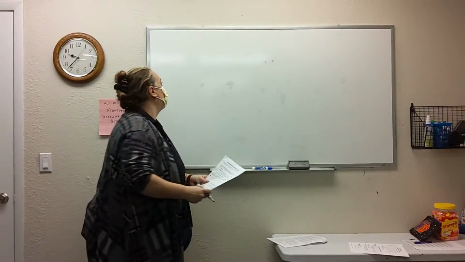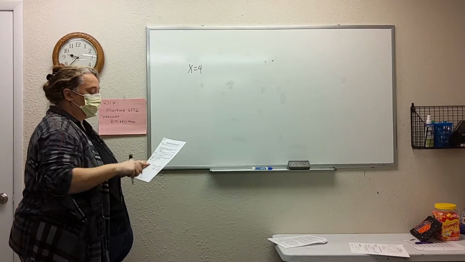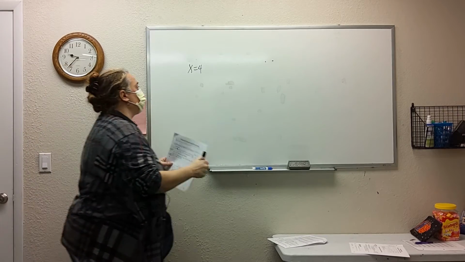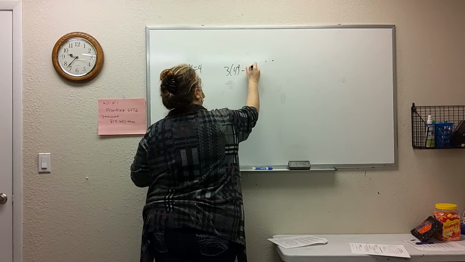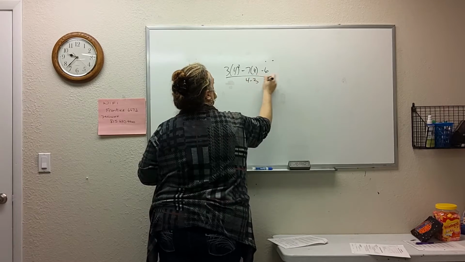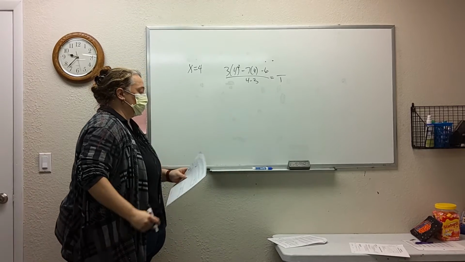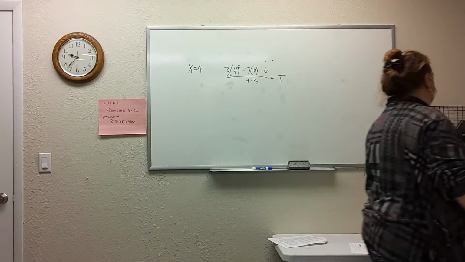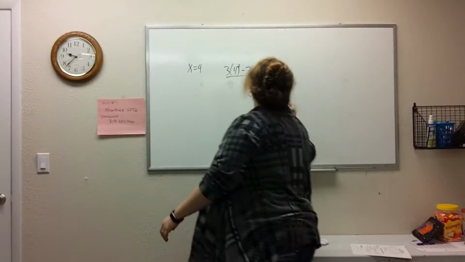Let's try 4. All right, so if x is equal to 4, we're going to plug 4 into our problem and get a target. So 3 times 4 squared minus 7 times 4 minus 6 over 4 minus 3. Makes the bottom nice. The bottom's 1. Throw the top through your calculator. Somebody throw that through the calculator. Tell me what you get. I heard a 14. Can somebody confirm it? Yep. Cool.